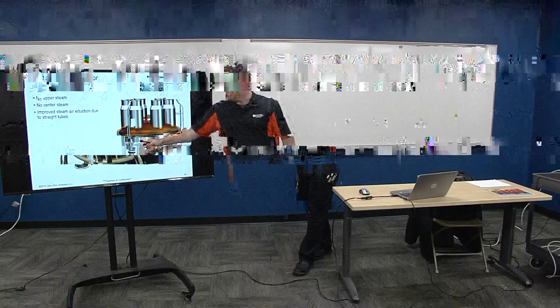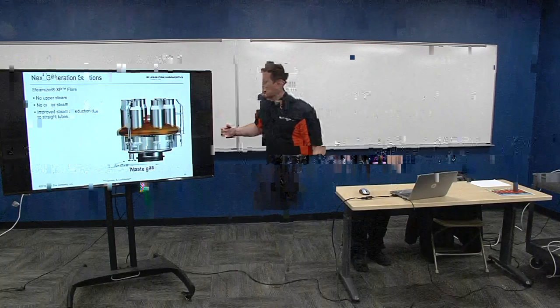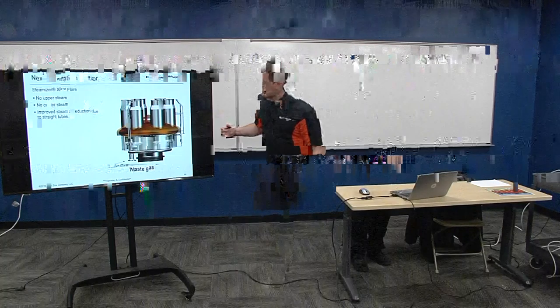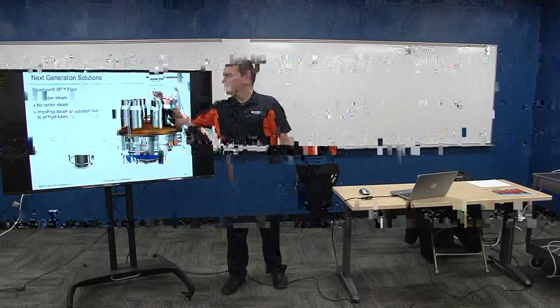You've got your single steam nozzle with, again, the steam air tube, which brings that steam air to the middle. But we've just got individual risers. So now we took this big inefficient flare and we made it a bunch of small efficient flares. What it allows also is, instead of air coming just through here, air can come from all the perimeter. So access to air is much greater in this kind of design.